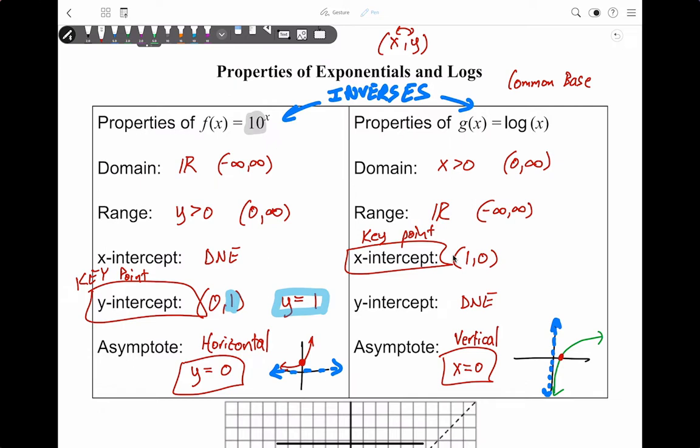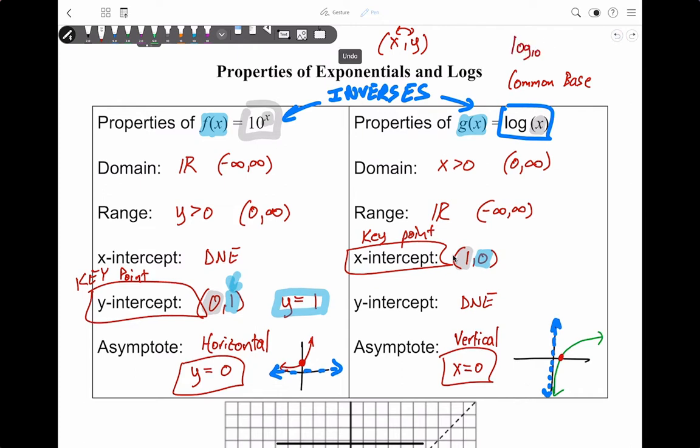And yes, just to show you what these key points are showing, the key point would be if I plugged in this 0 right here for x, well then we know 10 to the power of 0 is equal to, let me highlight it in blue, 1 that you have over here, okay? And the key point over here is if I put in this x value of 1 for x, well then it would give me a value of 0 out here, okay? And the reason is this right here is log base 10. It's known as the common log.